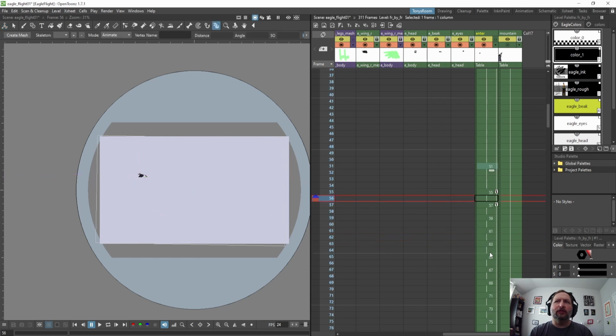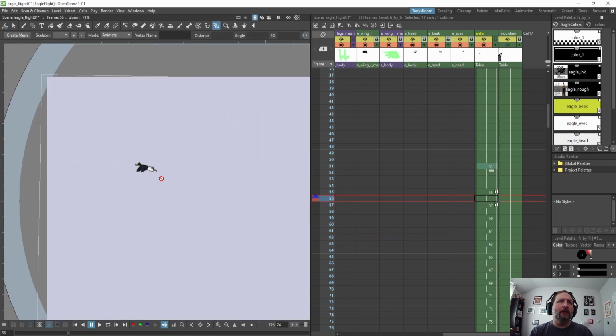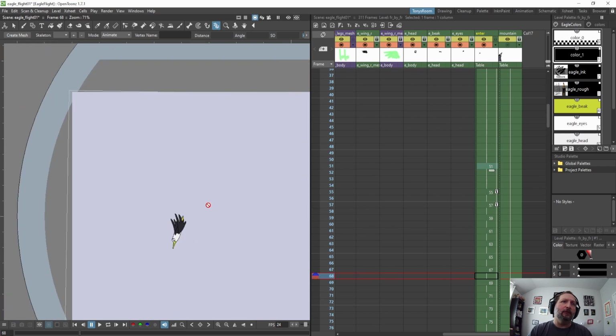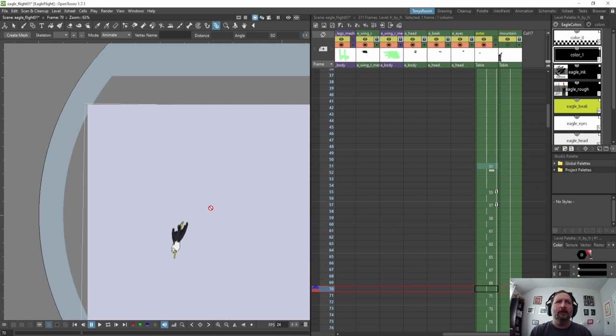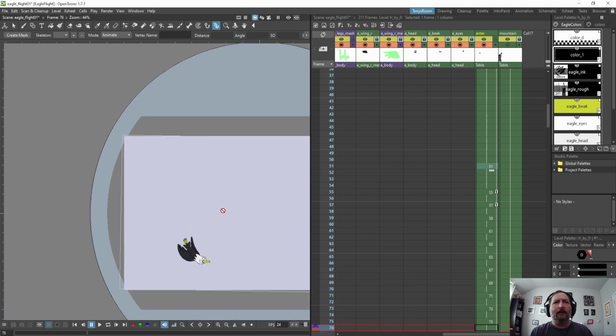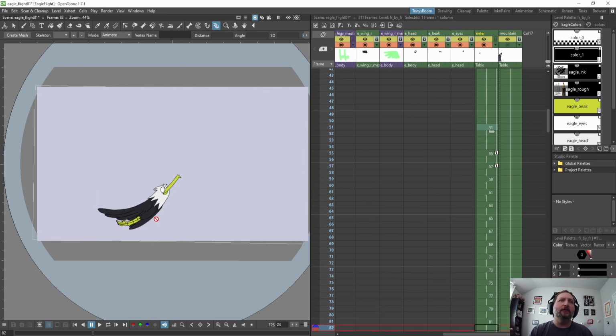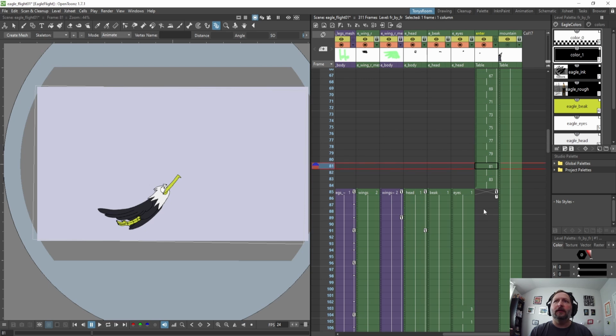And so I just redrew him on these frames. I drew him with his wings down, and he's curving. So this is just kind of like frame by frame. His wings come up, curves around, because there was so much going on. And I wanted his eyes to look a certain way and stuff.